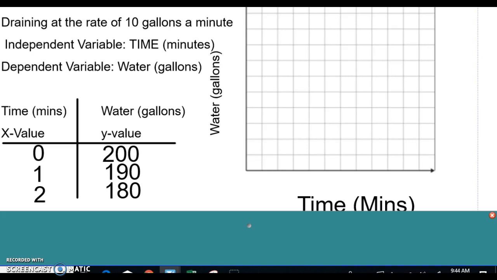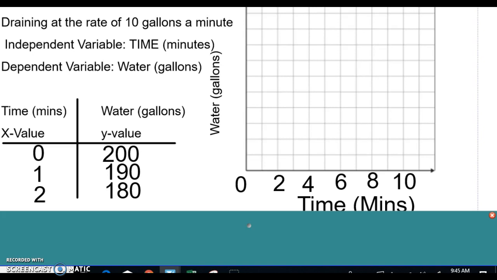So I'm looking at my time, and it looks like my time is small values starting at 0. So I'll start at 0 for the numbers on my X-axis, and I will likely count by 1. So I'm going to press pause and put those on my graph. Okay, so I put every other number on there. So I counted by 2s, but each line represents an interval of 1 minute.